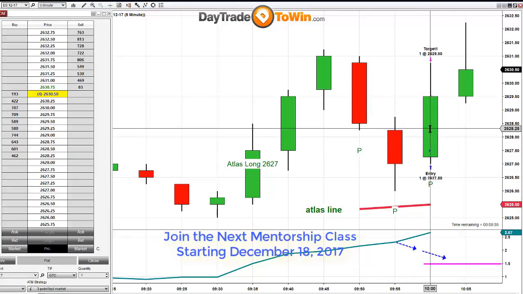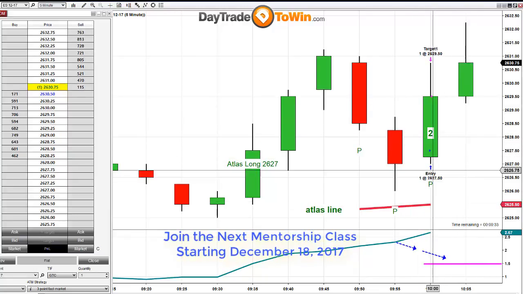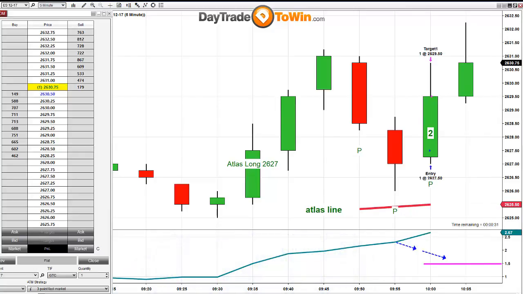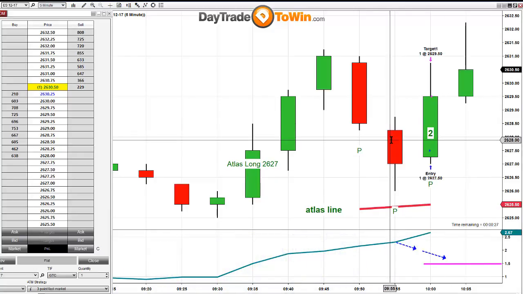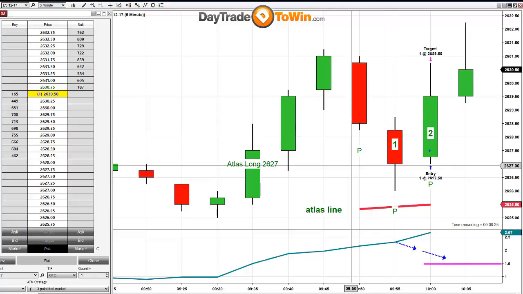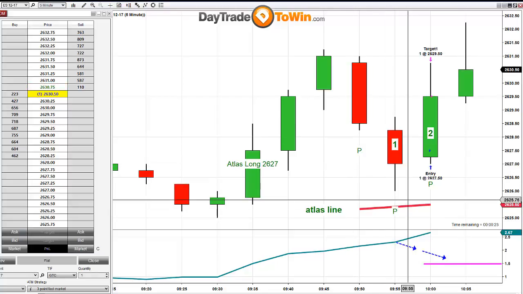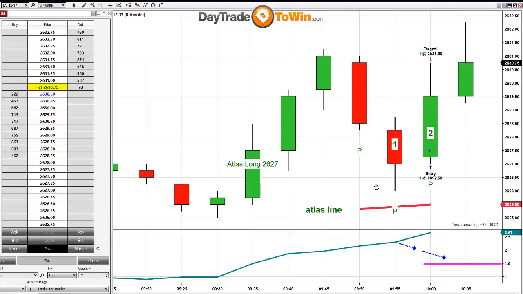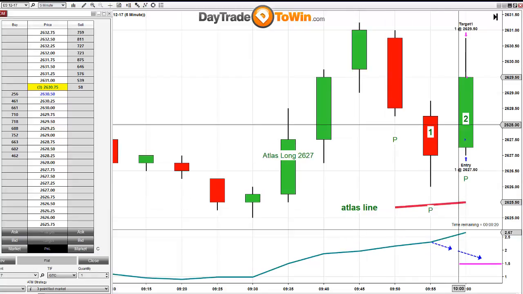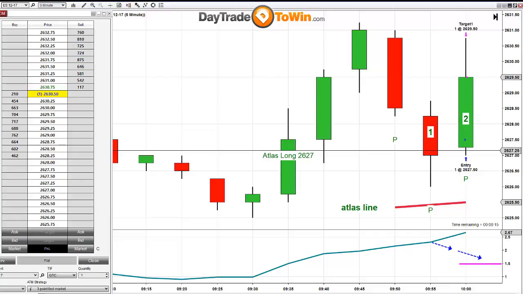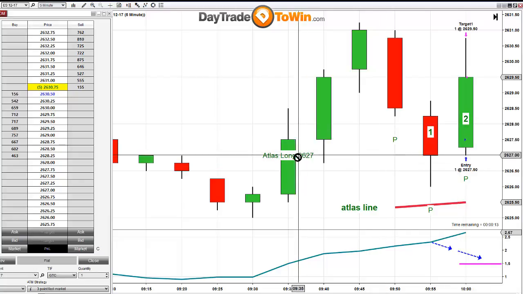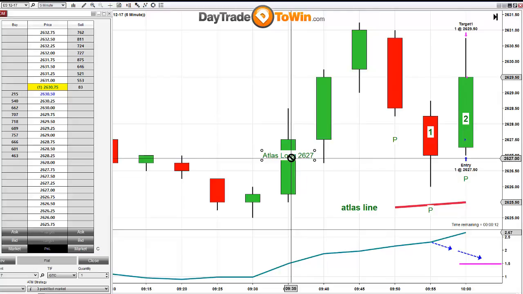So right when this candle, being candle number 2, was about to close, I look at the bar timer. I say there's 10 seconds left. There's 5 seconds left. This is about to be a long signal. If you remember from the training, 2 consecutive candles closing above or below. This would have been a long signal. I just have to wait until the candle closes. Now, when the candle closes, or just before it closes, this will trigger a long entry at the closing price of bar number 2.